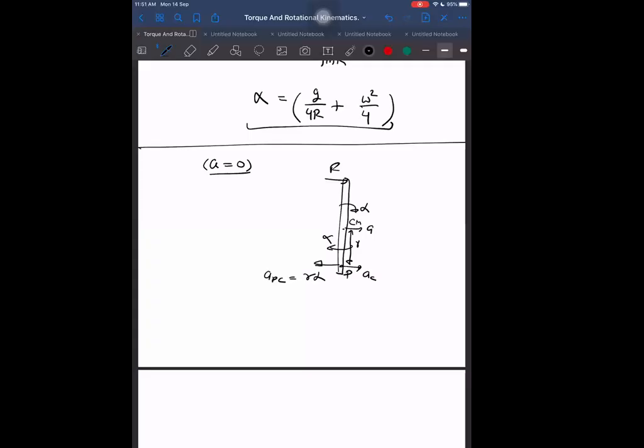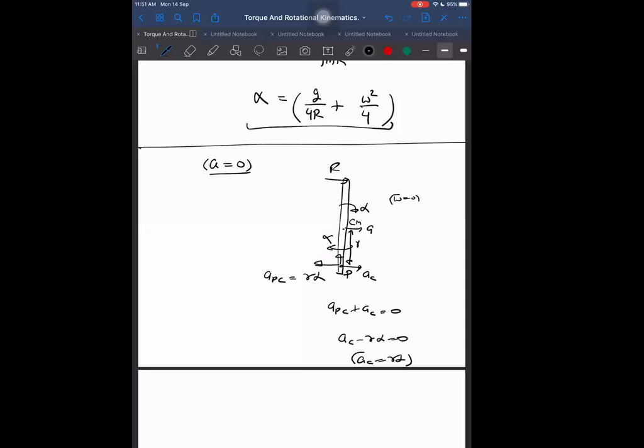Acceleration of this point P, acceleration of P with respect to the center is alpha. So A_PC plus A_C, if it is 0, then I get A_C minus alpha is equal to 0, or A_C is equal to alpha, if I define it in this way. And also omega is not there. Omega is also not there. If omega is there, then again I may have to take this pseudo torque.